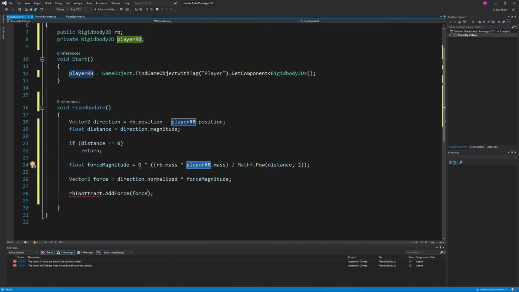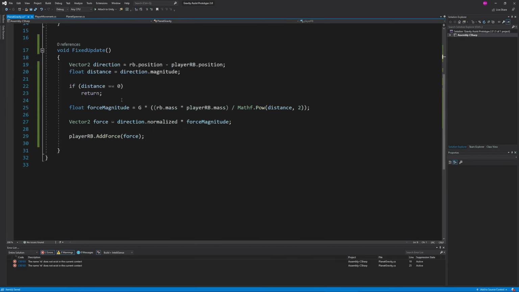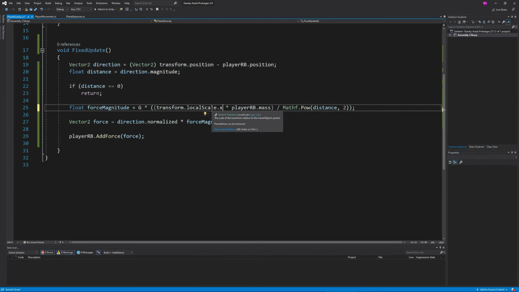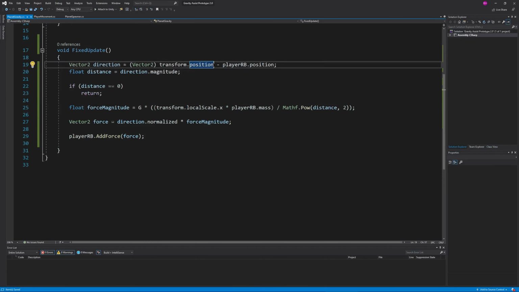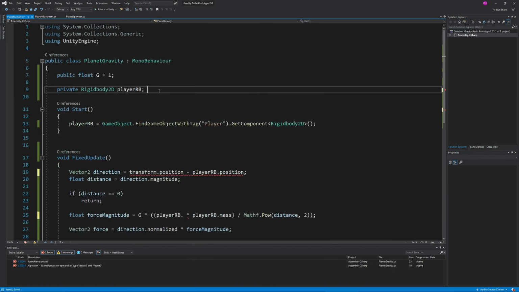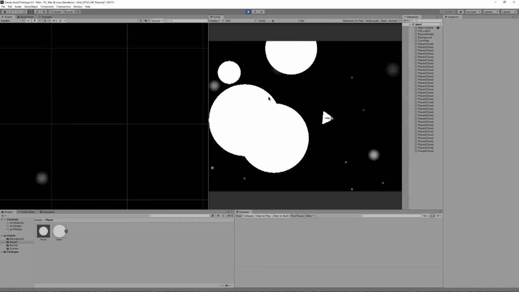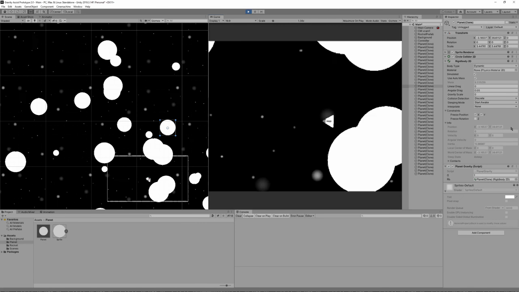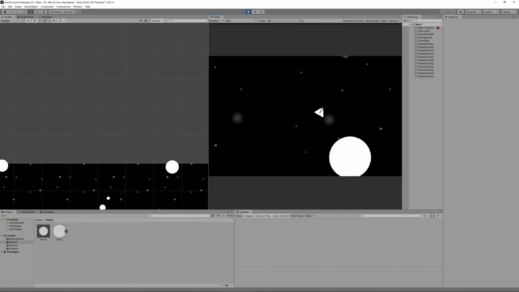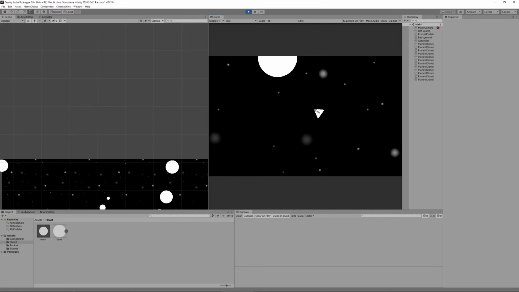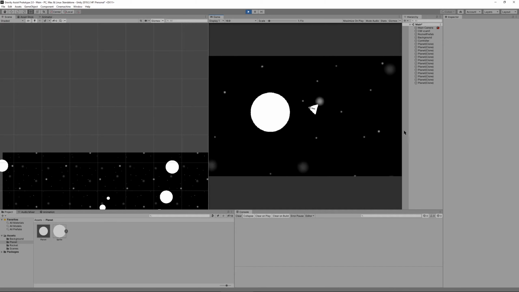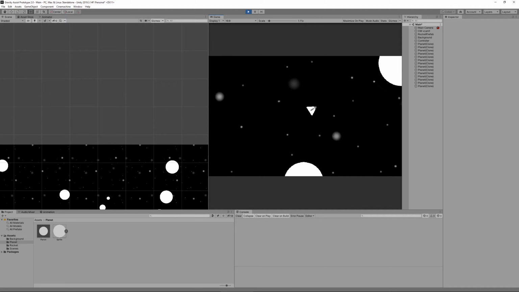I have a link in my very first devlog to that tutorial. Super useful. It really helps with the gravity in my game. And there you go. Now we have planet gravity and planet collisions.